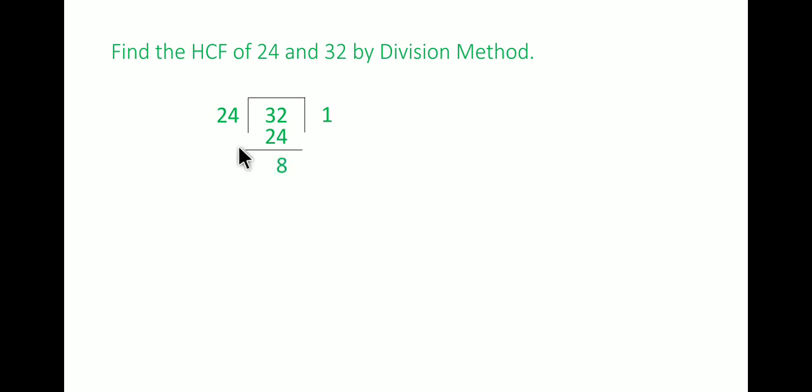Now this 24 from here comes out here, and then we'll divide 24 by 8 now. So when you divide, 8 into 3 is equal to 24. Then the remainder comes out to be 0. So now this 8 will be the HCF. The HCF is that divisor which brings the remainder after division equal to 0. So HCF of 24 and 32 is equal to 8.